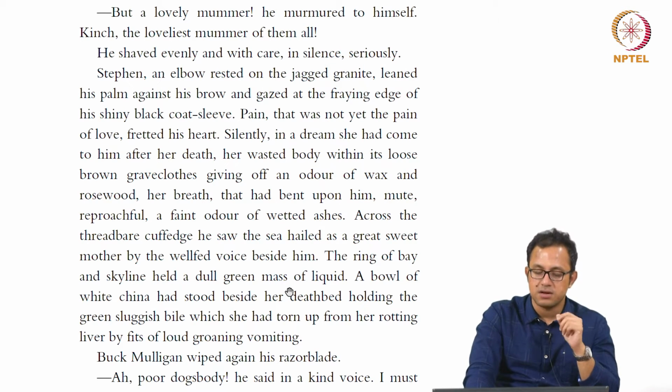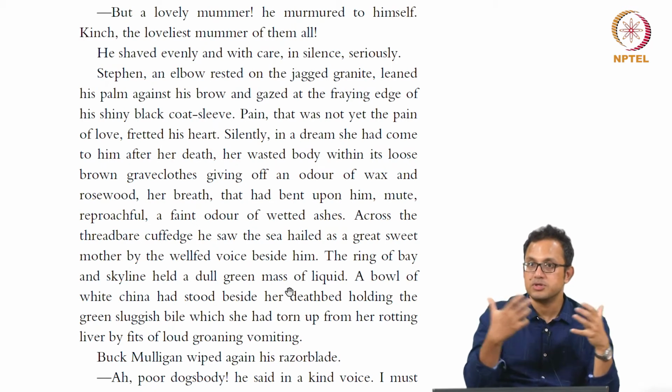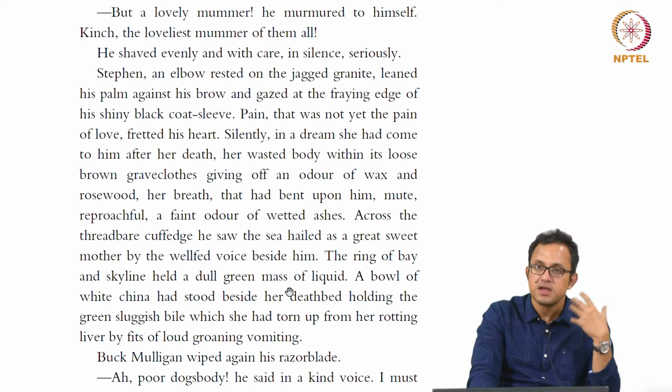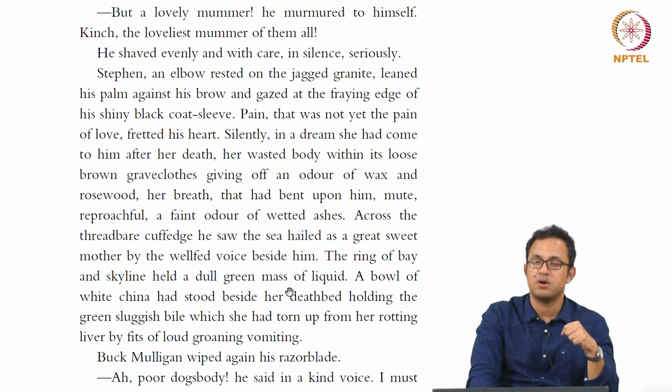So the greenness of the bile and the greenness of the sea are obviously coming together in Stephen's imagination. So you see the massive sea, who is described as a mother figure, and which is obviously green in color, green in quality, is equated with the green bile that his mother had coughed up on her deathbed, and that obviously is something which keeps coming up in his dreams.